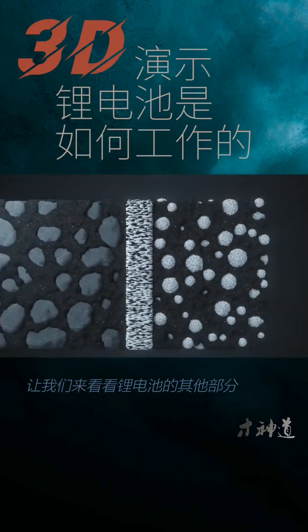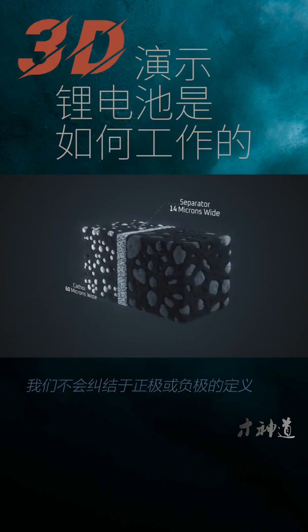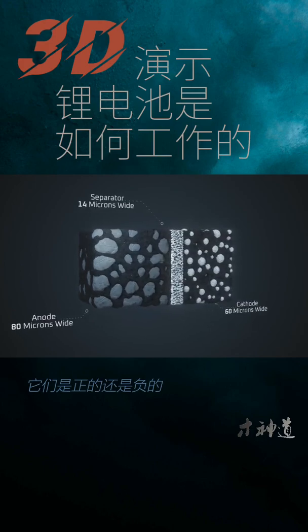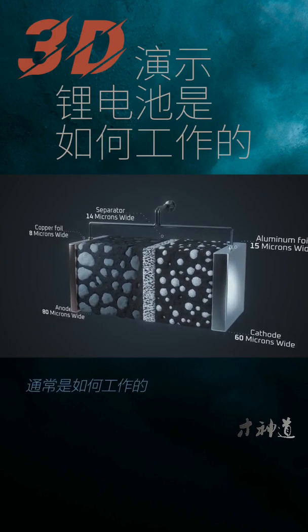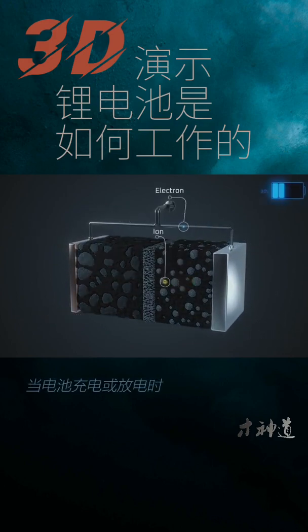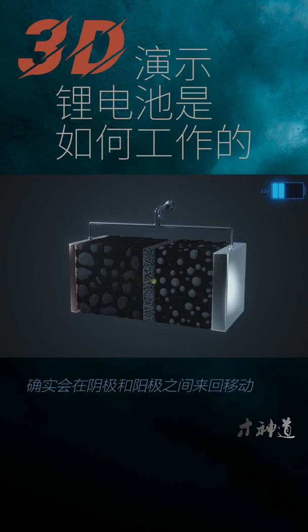Let's look at the different parts of a lithium-ion battery cell to understand the function of each. In this video, we won't get caught up in the definition of cathode or anode and whether they're positive or negative — what matters is their structure and function. When the battery is charging or discharging, an electron and ion leave one electrode and arrive at the other at the same time. This illustrates the general concept correctly, but it's not quite accurate because electrons conduct at near the speed of light while ions drift lazily from one electrode to the other. Clearly, there are missing pieces to the puzzle.